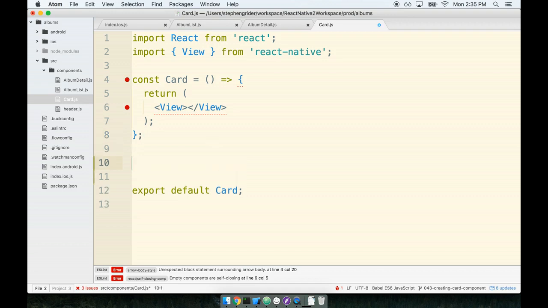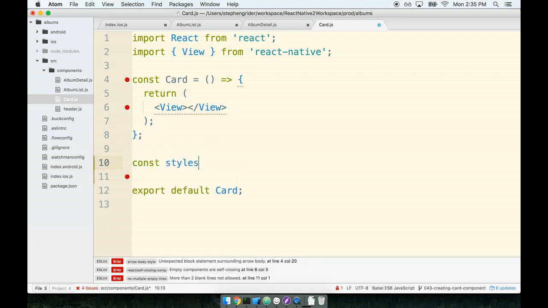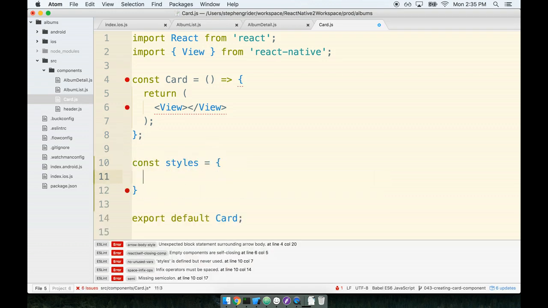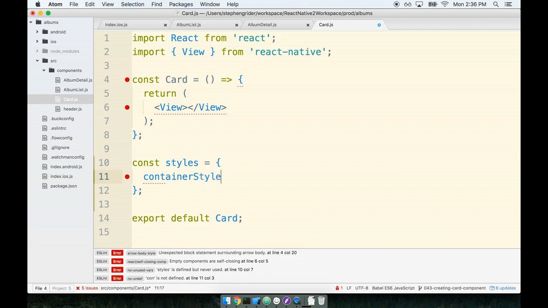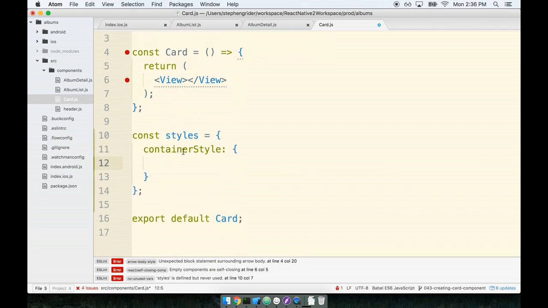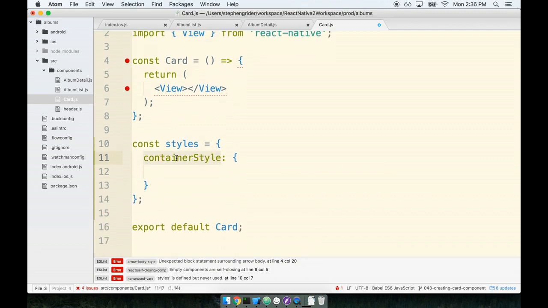Underneath the component, we add a new object called styles. That will be an object, and then we'll give it a single property. In this case, I'm going to call it containerStyle. I'm calling this specifically containerStyle because it's going to be some styling that we're adding to this view tag right here. And the whole purpose of this view tag is to just wrap some other component, so you can think of it as being like a container. That's where I'm coming from with this word containerStyle.